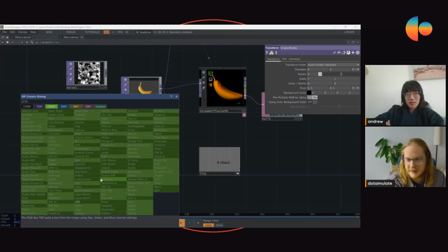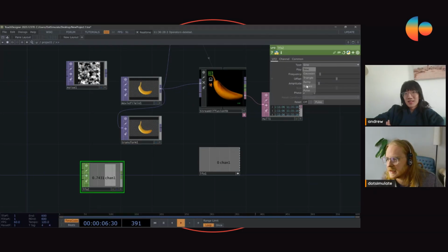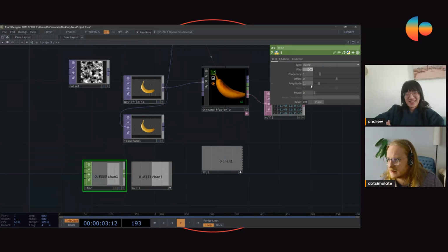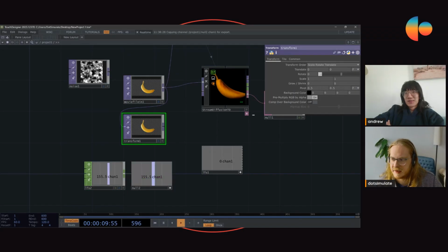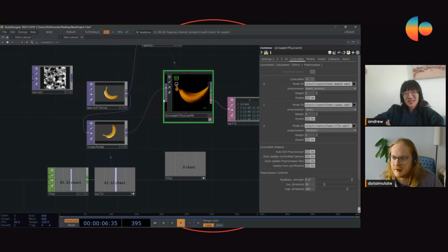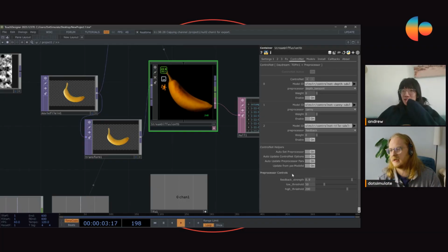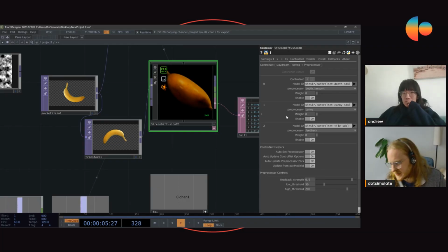Again, not doing anything crazy with the TouchDesigner nodes. I probably have covered this exact setup in like 3 setup videos, but just bringing a ramp LFO in with a 360 amplitude to get our banana spinning. We'll plug it in. Impressive. And now we get a little bit of motion so that we can see this feedback in action. So this is now all 3 of the control nets at a weight of 0.